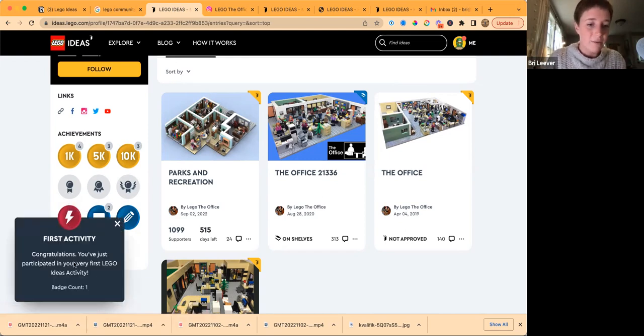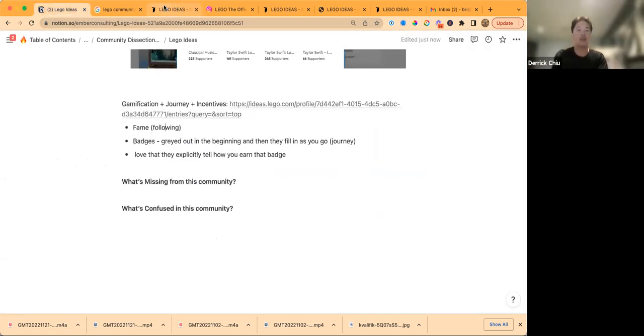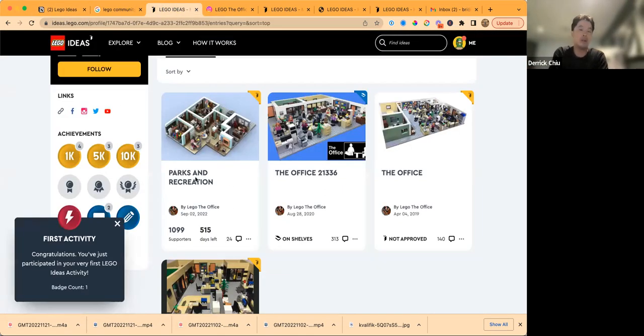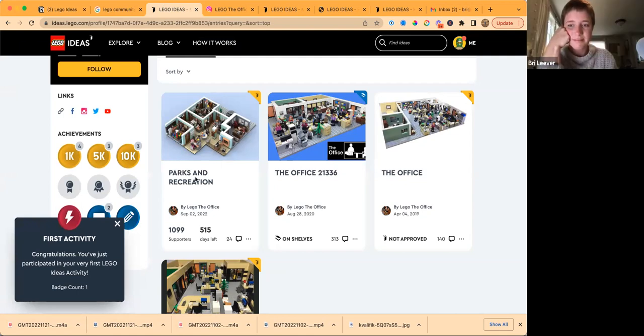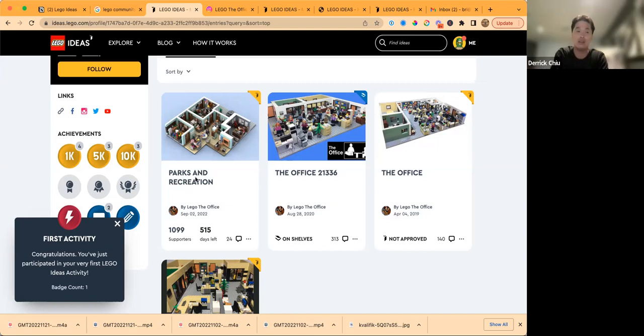So I love that right away, you can see exactly how to get those badges. Yeah. It's just so clear what you need to strive towards, or what you can strive towards, right? Having that laid out so clearly removes confusion or ambiguity when you're in a new space. There's usually so much ambiguity when you're in a new space, so they eliminate so much of that through this process that you're talking about.